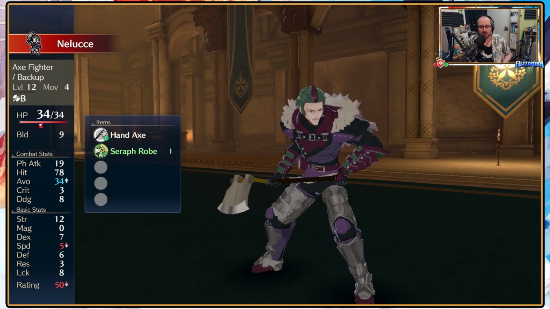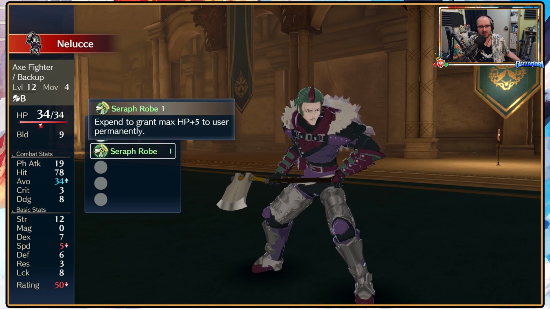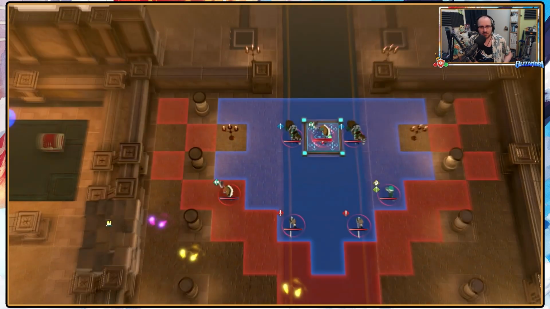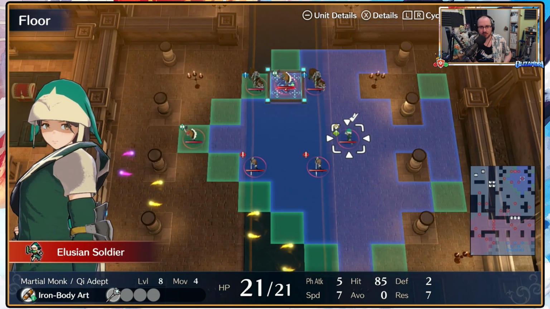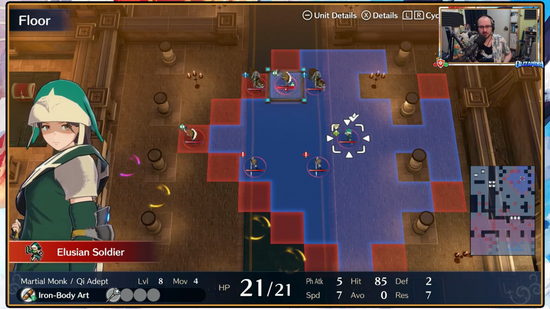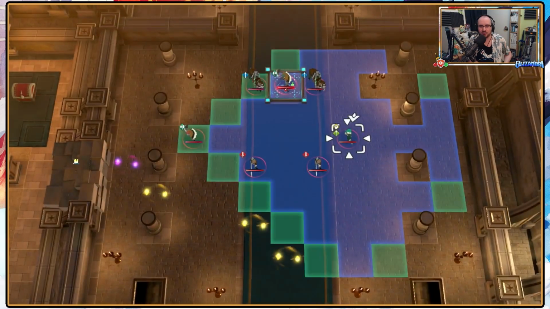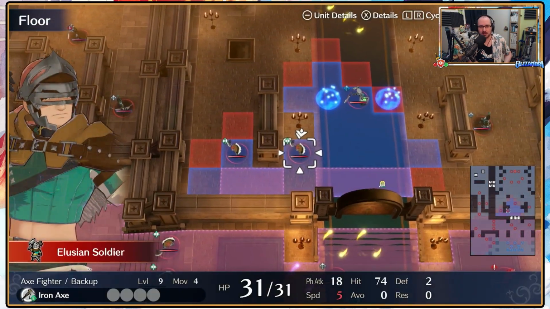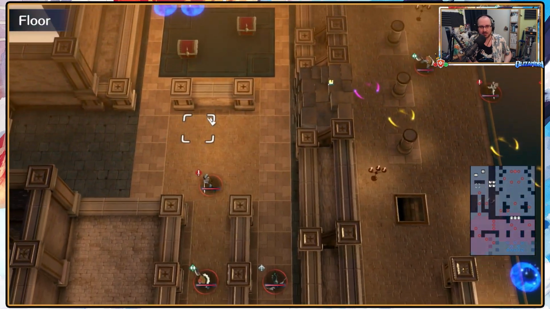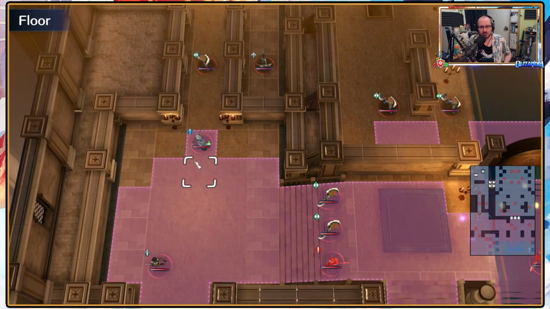He's got a red crystal to his name. What does that mean? He's got a Seraph Robe. Expend to grant max HP 5+5 to use it permanently. Yeah, we want one of them. Do you drop a staff then? That's what I'm wondering. No, that's just showing that you have healed and your Iron Body Art. Apart from that, you drop an item. Rider's Bane, so bad. Don't want to really mess with that. You drop an item, which is the vulnerary.